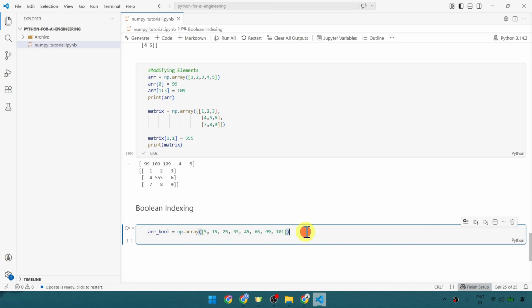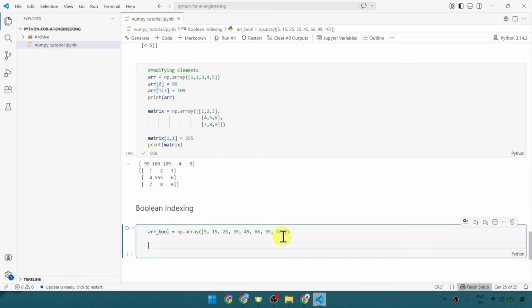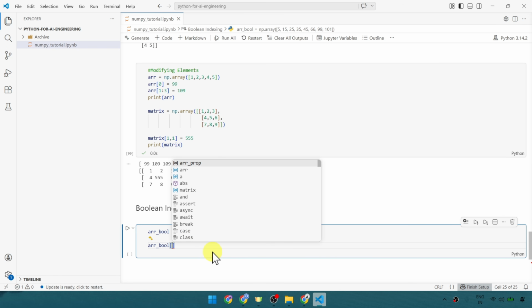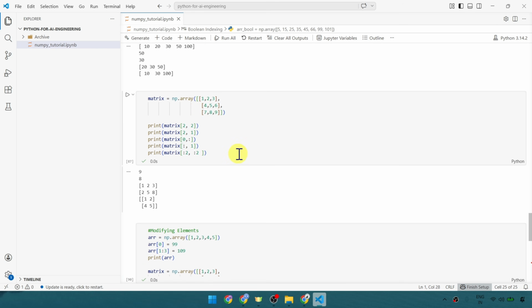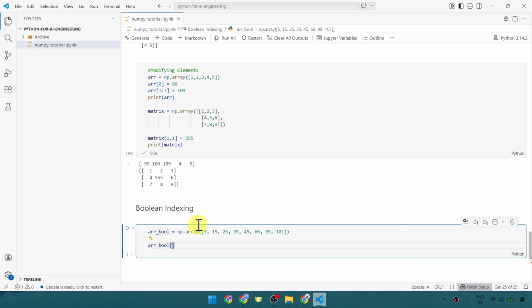You simply provide the array name, which in this case is arr underscore bool, and then opening and closing square brackets. Here we are going to provide the Boolean indexing. Whenever we provide any indexing to fetch or modify a value, we use these square brackets with the array name. Now in the case of Boolean indexing, we do not provide numbers or this colon.